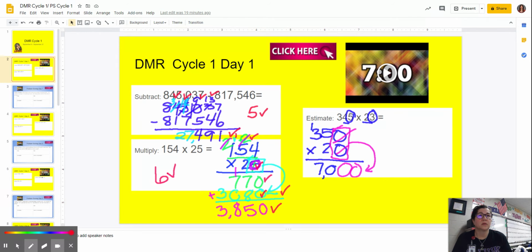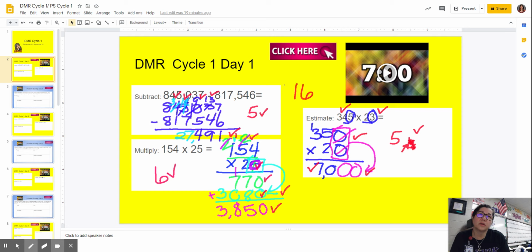There's our stars for this. Changing the 345 to 350, the 23 to 20. Putting your trailing zeros in a box, trailing them down to the bottom, and getting the right answer. So 1, 2, 3, 4, 5 stars there. Yay, or 5 checks. Sorry, forgot I'm doing check marks this year. So 5 plus 5 is 10, and 10 plus 6 is going to give me 16. So on your page, calculate the number of stars you got, or number of checks you got, and that goes right there on your piece of notebook paper.